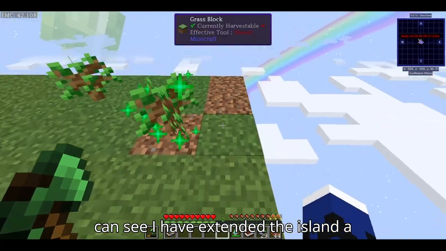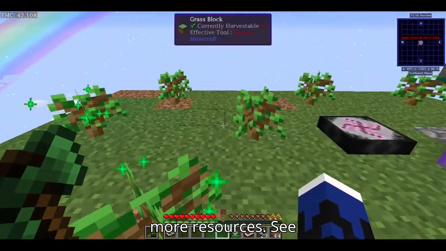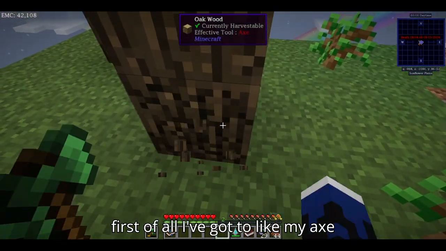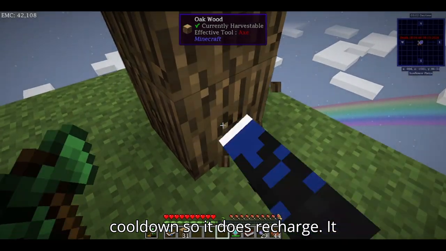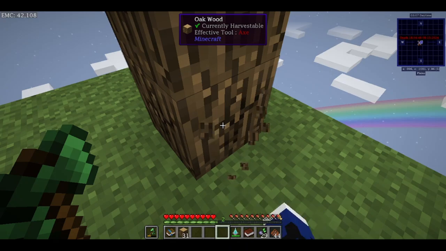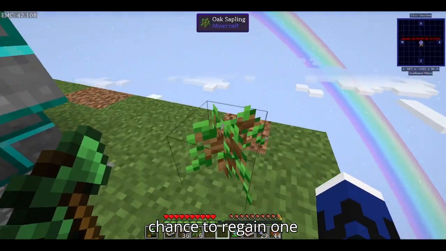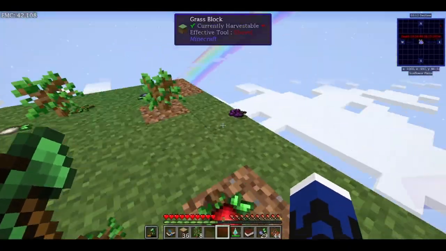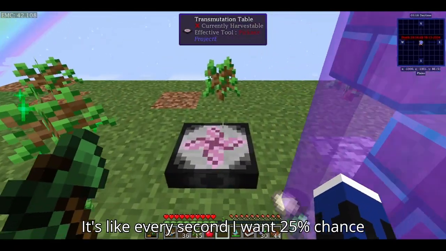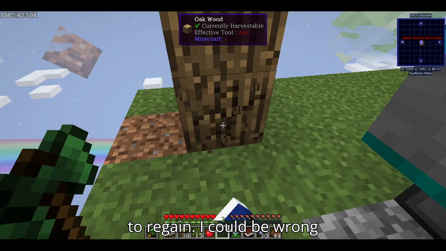As you can see, I have extended the island a little bit more, just so that I catch more resources. First of all, I gotta put my axe on cooldown so it recharges. It's not very fast. I think it's like a 25% chance to regain one durability every second. I could be wrong though.